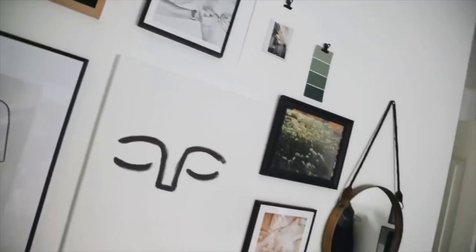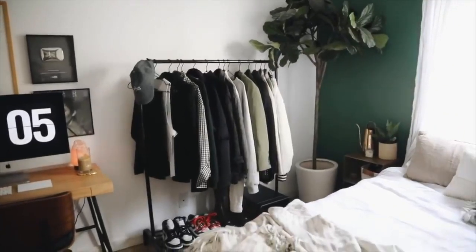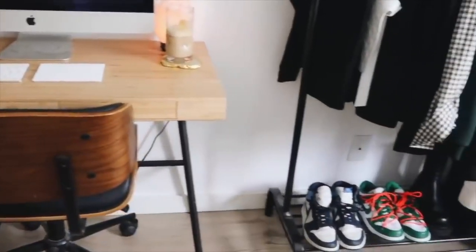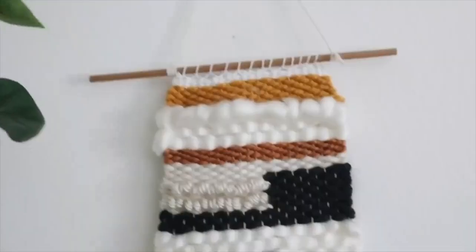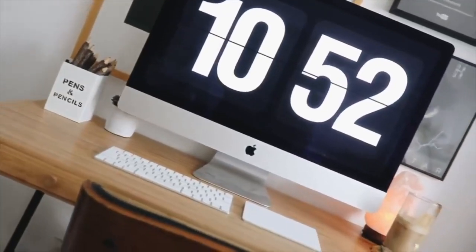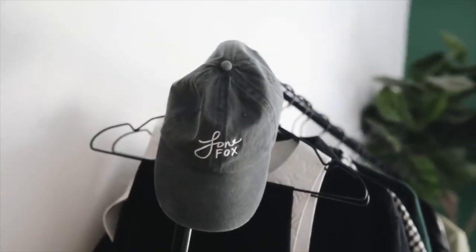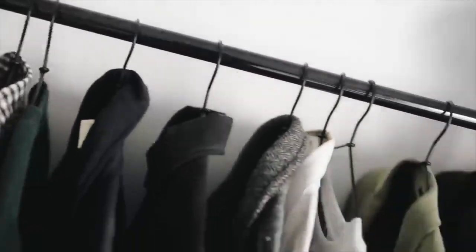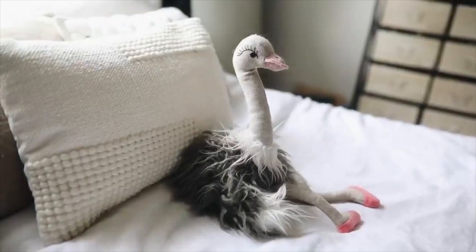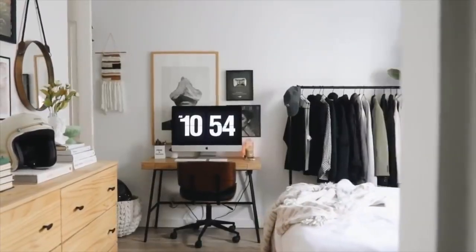So I spray painted the legs on my desk black, which then corresponded back to my black clothing rack. And I also made sure that my curtain rod and my mirror frame were black as well. So all of the metals matched, and it made the space feel a little bit more cohesive, as opposed to having a silver mirror, a gold bar, a bronze-toned leg desk, and a silver clothing rack. Having your metals matching is a great way to make sure your furniture looks more cohesive, and then having your wood tones matching as well. And of course, if it comes to painting your furniture pieces, maybe keep the paint tones similar. That way they look a little bit more cohesive as well.